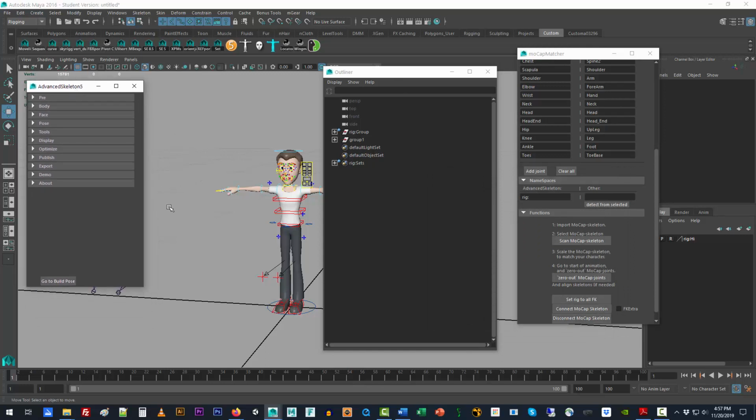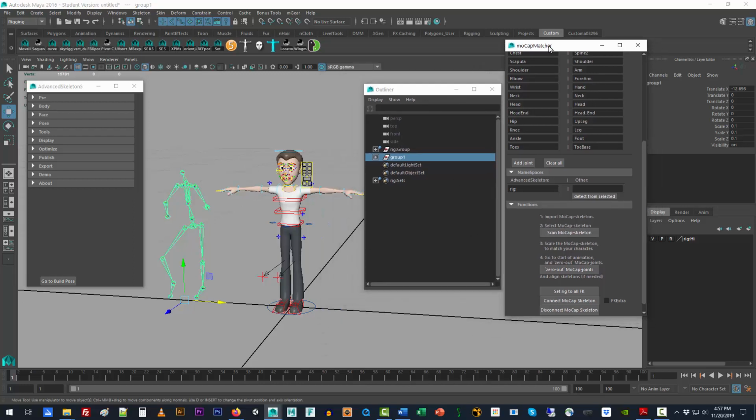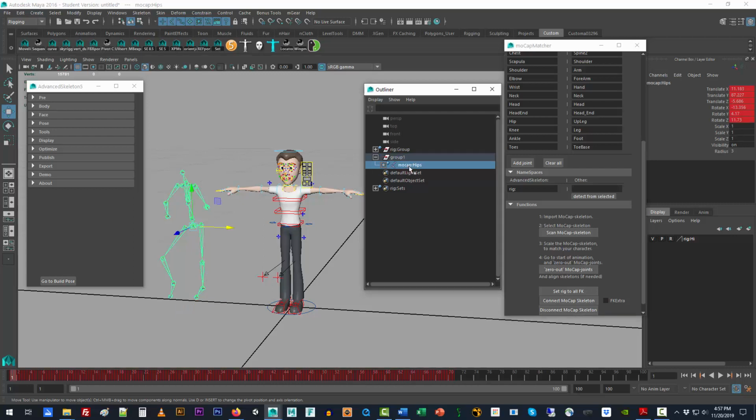And the next steps are, bring this over just a little bit more so we're actually looking at everything we need. So the next steps are that we want to make sure that we tell this Mocap Matcher the base names from these being references. Now this has been grouped. This did not inherit the reference prefix, but open it up and you've got mocap, which is what we typed in for the prefix for this motion capture here.